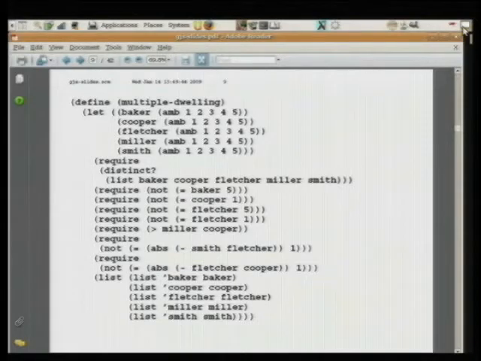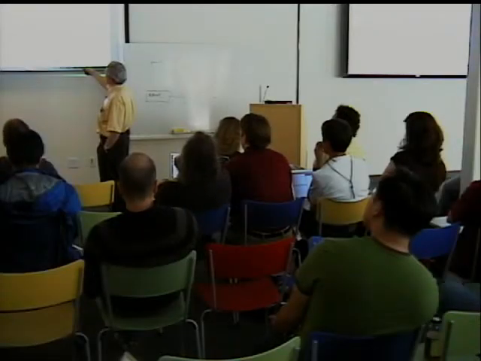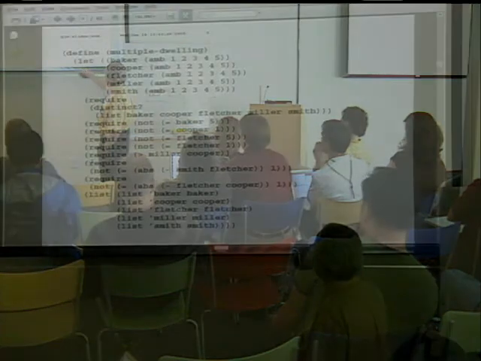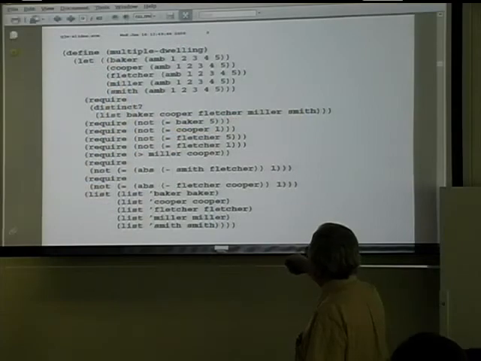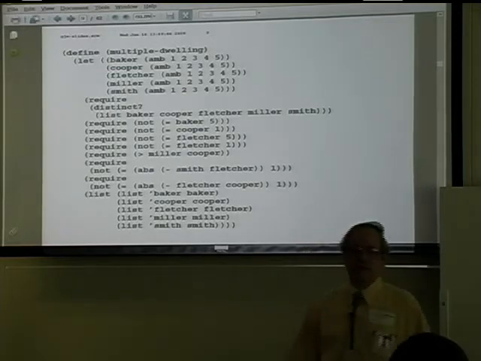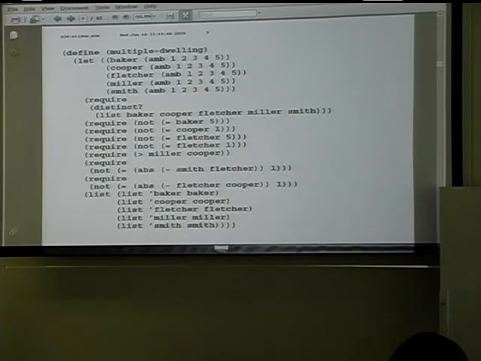And it's also required that the various other constraints hold: Baker is not on the 5th floor, Cooper is not on the 1st, Fletcher is not on the 5th, and Fletcher is not on the 1st. Miller's is greater than Cooper's, and Smith and Fletcher are not adjacent, and Fletcher and Cooper are not adjacent. Okay? And it turns out this is adequate for giving a unique answer.